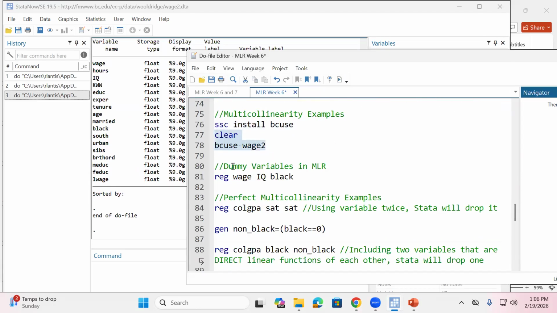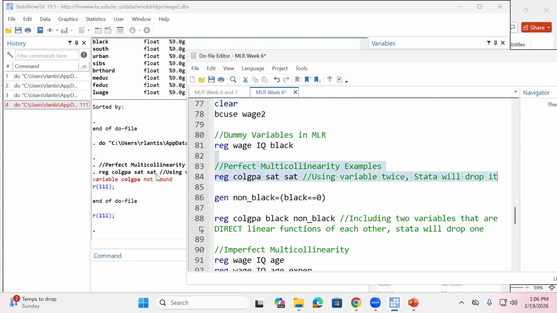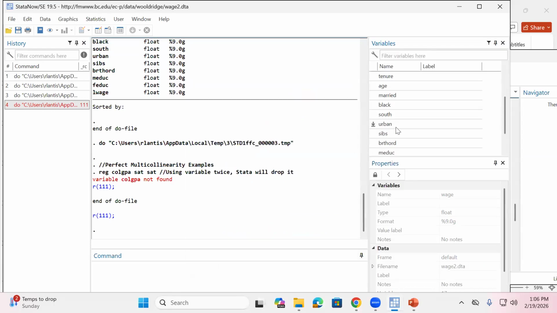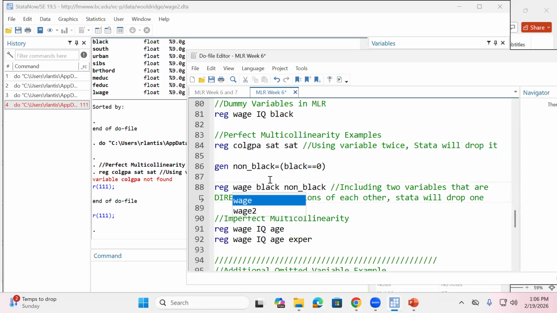So let's say I want to look at, so we looked at perfect multicollinearity. These are just different examples. So if I run the same variable twice, oops, why didn't it like this? Did I name this wrong? What variable was I using? GPA. So maybe I was trying instead of GPA. Looks like I switched the example. Let's try to predict wages.